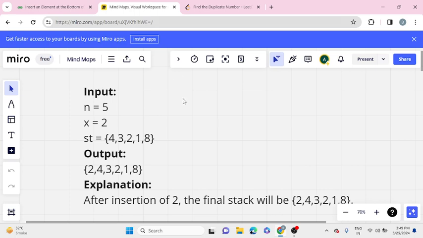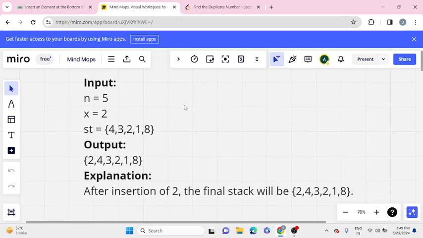So let's go to the explanation. First of all, what we need is our elements in reverse order. Why do we need this in reverse order? Because we want our last element at the first place, so that we can enter a 2 above that element.